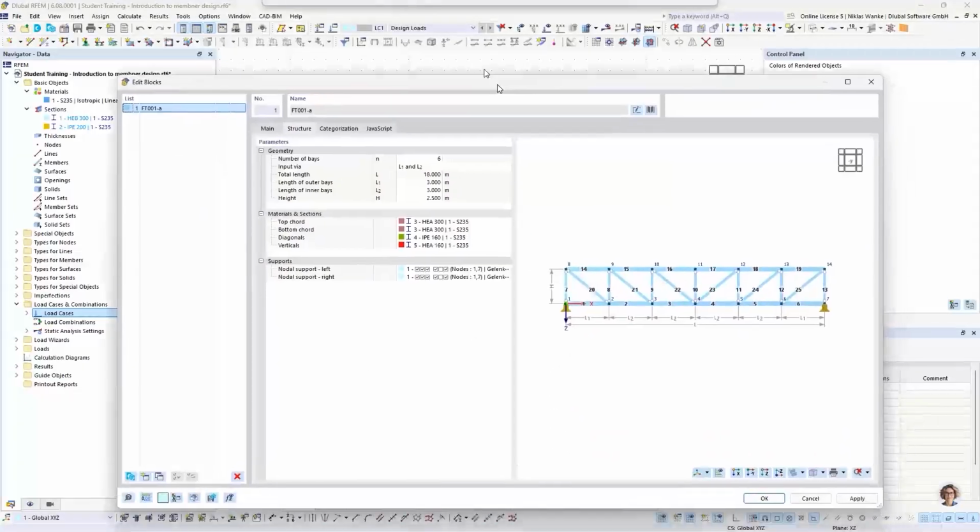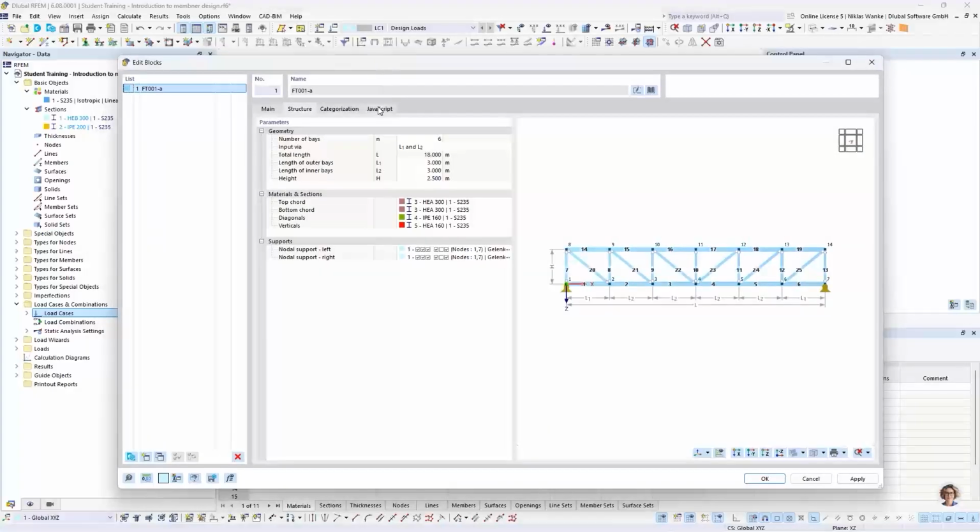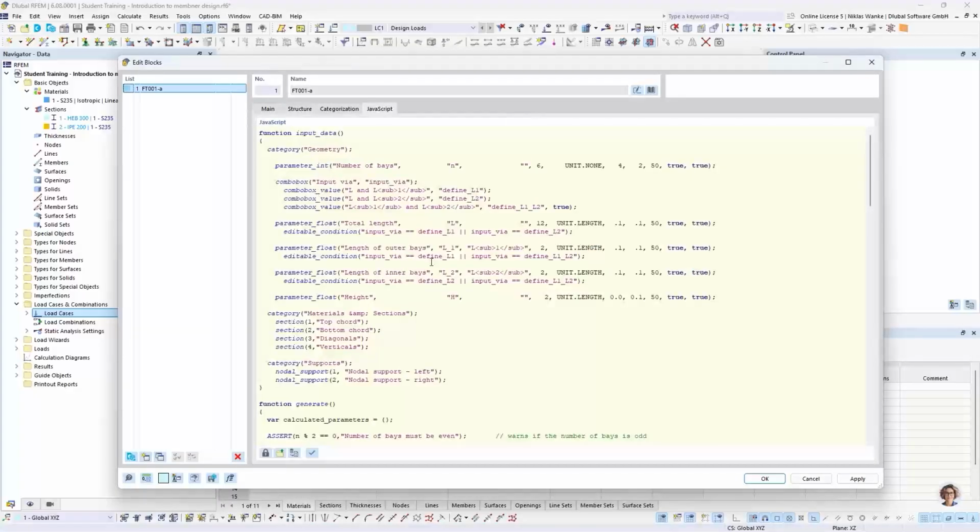RFEM6 file. First of all, I want to show one option of the block, and that would be the last tab. And here you can see the source code of this block. By clicking on this symbol at the left bottom side of the screen, you can make this source code editable.